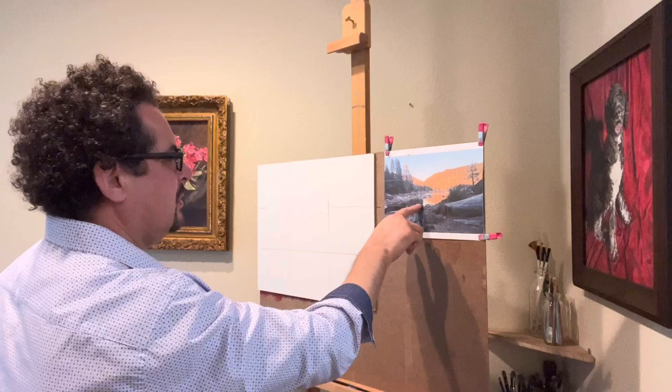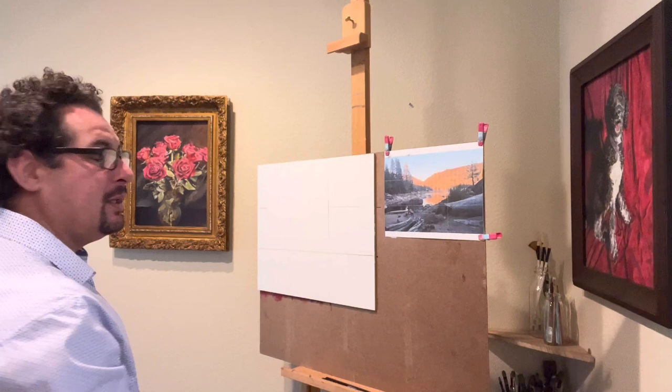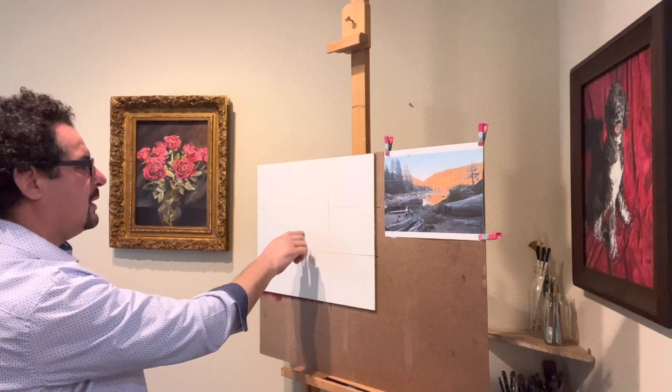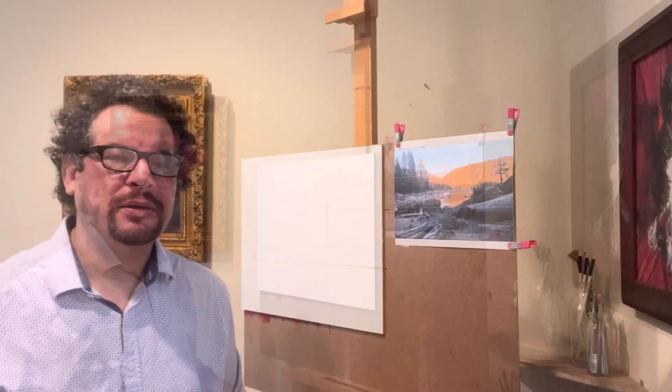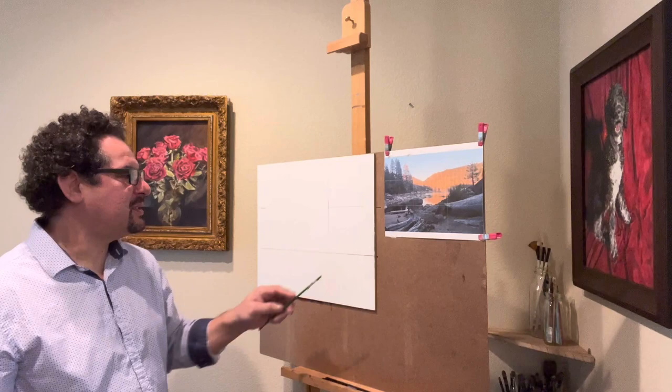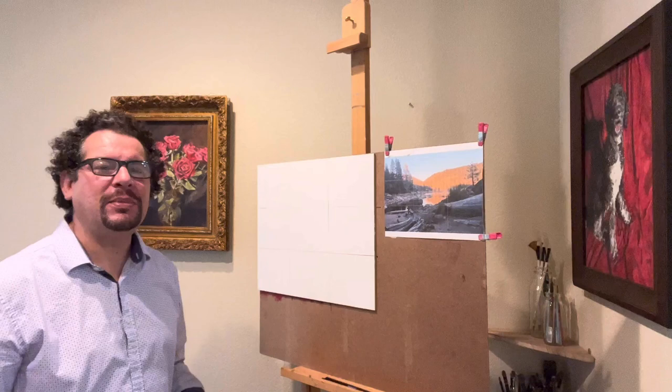The focal point will be here in this rock in the highlight. And then you'll also see it transferred onto here. Our focal point, and then we can map out each square, how much information we're going to apply into our painting. Now that we have our grid, we can transfer our drawing shapes onto it by mapping out in each square how much information we want to apply or omit.